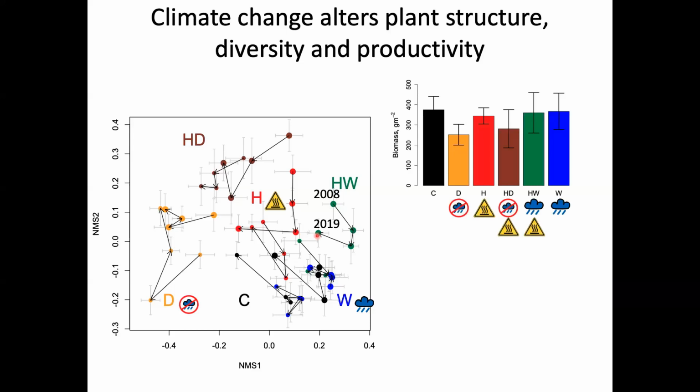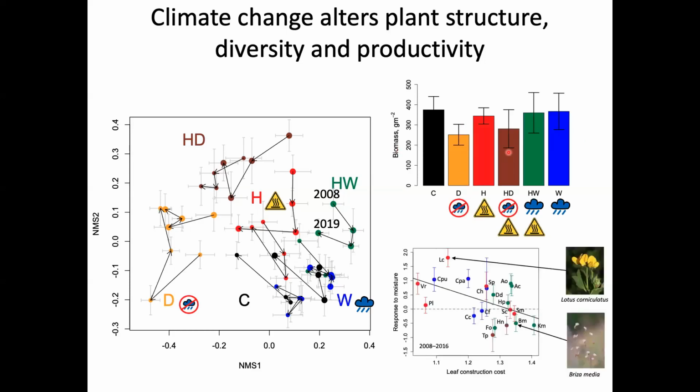We also know from earlier work that the biomass productivity has been impacted by the climate treatment. So in particular, the drought treatments there are producing less dry biomass. The same pattern is evident for plant species richness as well, with reduced richness in those drought-treated plots. We also know that the change in plant composition is not random. Actually, we can explain part of the response to the treatments based on the traits that plant species have.